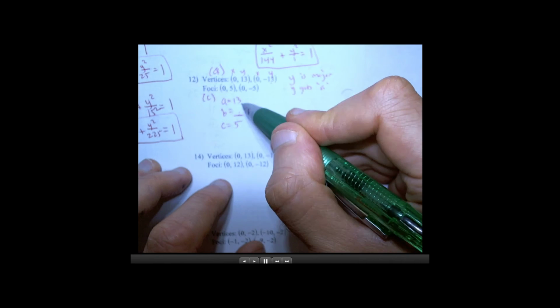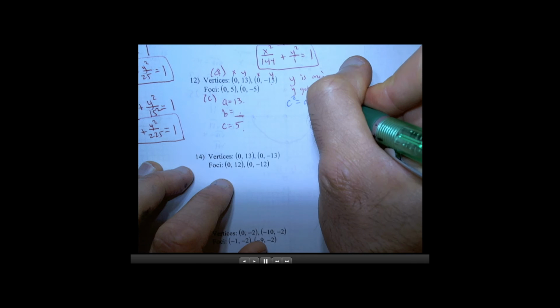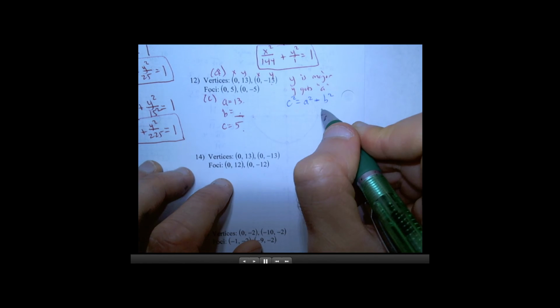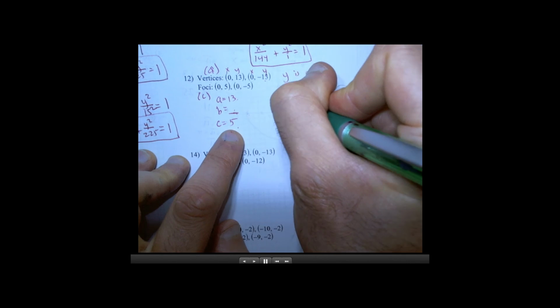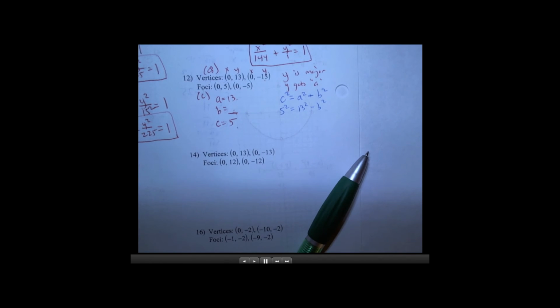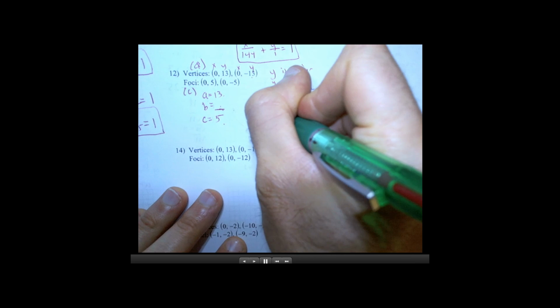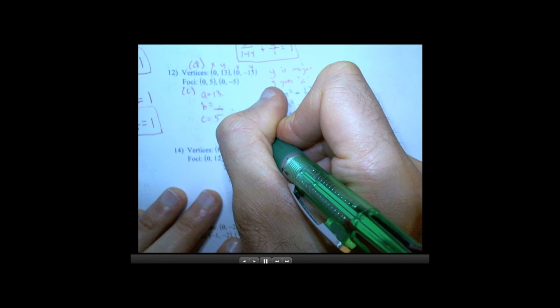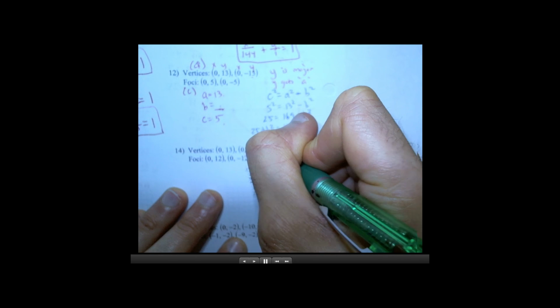Do we have a formula that relates A, B, and C? Yes. It is C squared equals A squared minus B squared. I was about to do a plus there. Thank you. So 5 squared equals 13 squared minus B squared. Why don't you finish up this problem to finish up today. I heard a couple of correct answers. Anybody think they know what B is? It is an integer. 12. Who got 12 for B? 12 is correct. Excellent job. 25 equals 169 minus B squared. I add B squared to both sides, but a lot of people divide by negative 1. That's perfectly fine. B squared equals 144, so B equals 12.